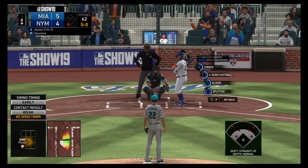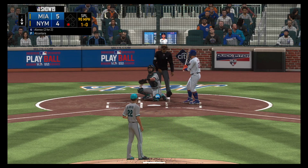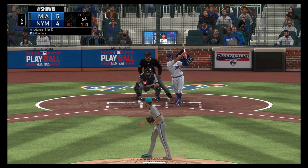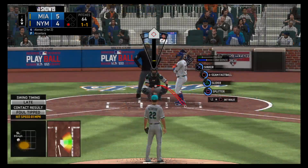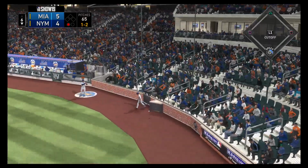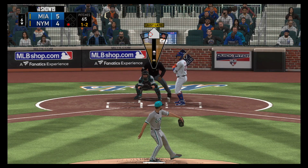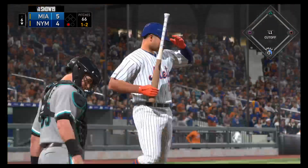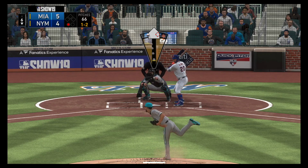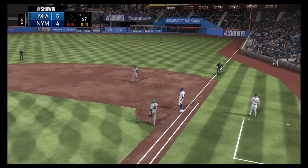Now Pete Alonso will stand in again as we flash you back to the early stages of this ball game. There were fans still finding their seats as he launched his 2nd home run of the game, as he was off to a fast start indeed. A ball and a strike now. The 1-1. I had him guessing that time as he's barely able to foul it away. Popped him up. Kim is there. He's got it, and there are 2 down now.